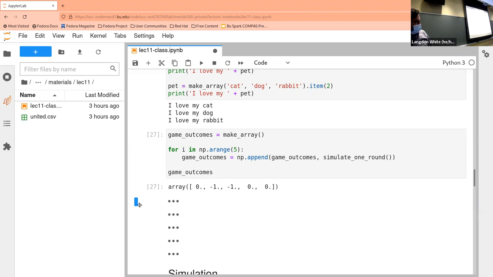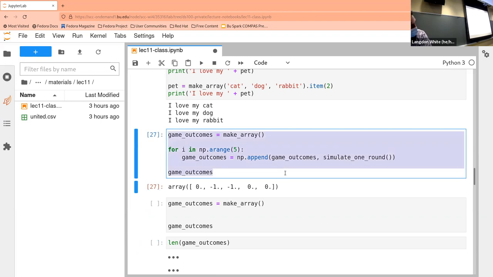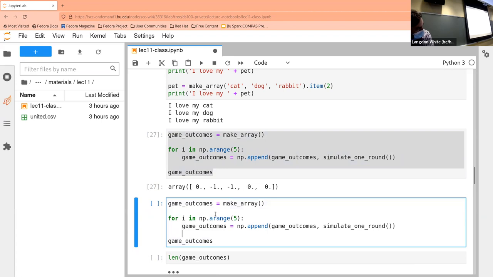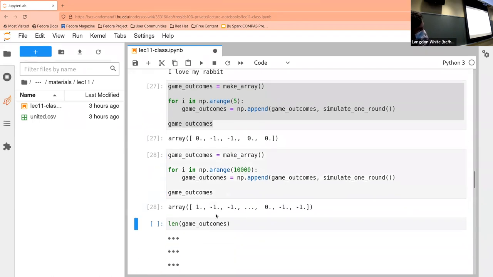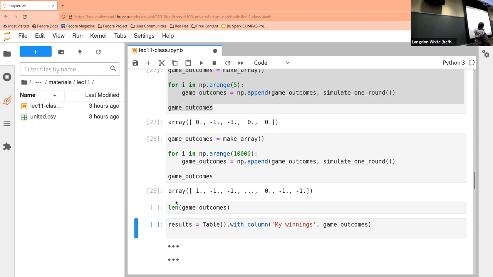All right, now, if I want to do my full test, right, if that was from the beginning, and run it for 10,000 times, yes, you're right, 10,000. One of my hardest problems in programming is that you rarely get to use commas and periods in a number. And so counting the zeros all the time with no delimiters is very challenging. Okay, so what I want to show you here is, theoretically game outcomes has 10,000 elements now, right? It has 10,000 runs of the game.